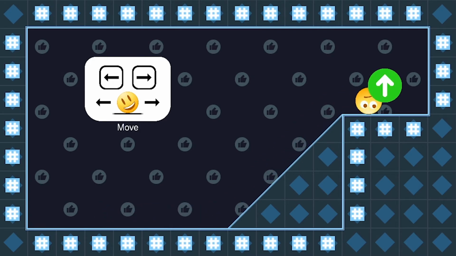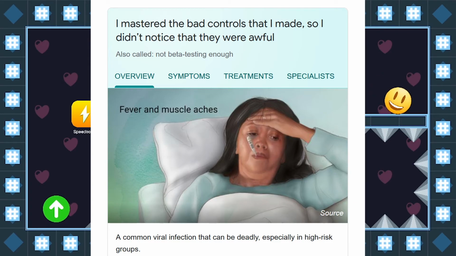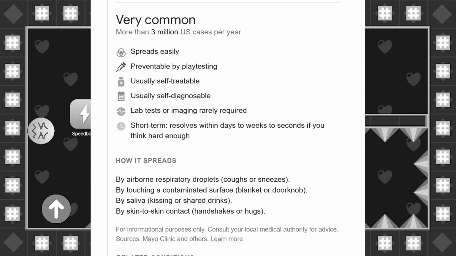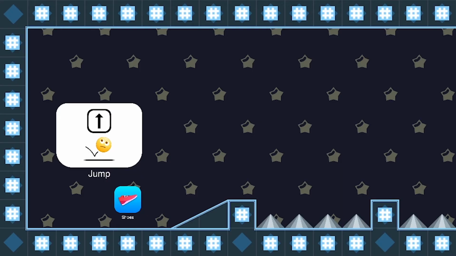So this is a classic case of, I mastered the bad controls that I made, so I didn't notice that they were awful. Trust me, it's contagious. Just like the coronavirus, wear your mask over your mouth and nose, you idiots! This seems to be one of my weaknesses, not thinking about how the player would play my game instead of how I would play my game.